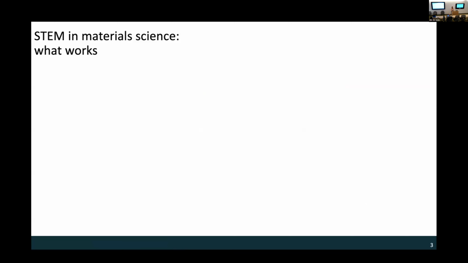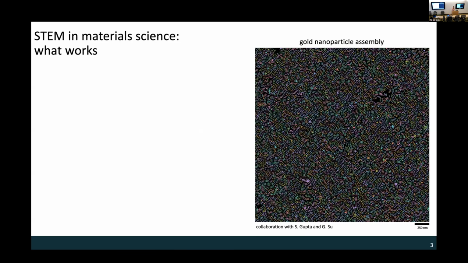For the purposes of the presentation today, I wanted to start by thinking a little bit about when STEM really works and what are some examples of where it excels. So I pulled some data from some recent experiments. This is an ongoing collaboration with the ALS where we're using both X-ray and electron microscopy data to understand ordering in both crystalline and amorphous materials.